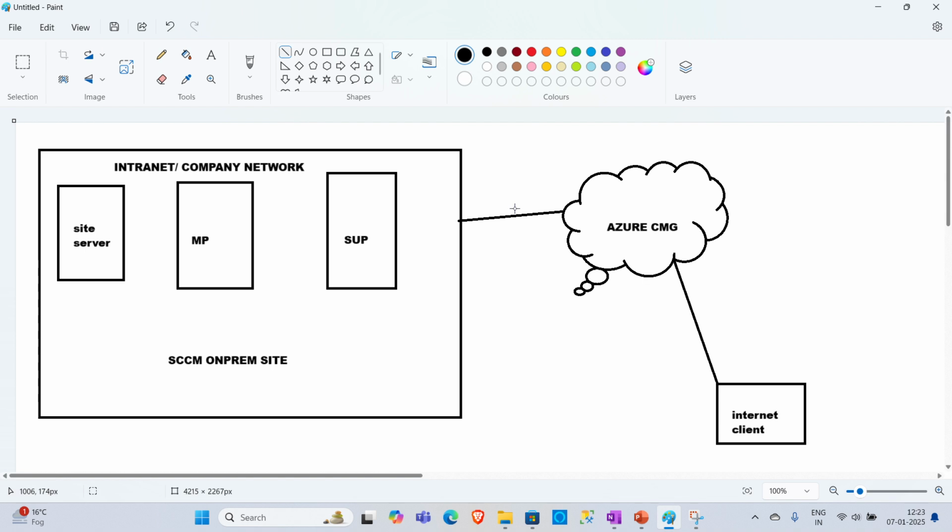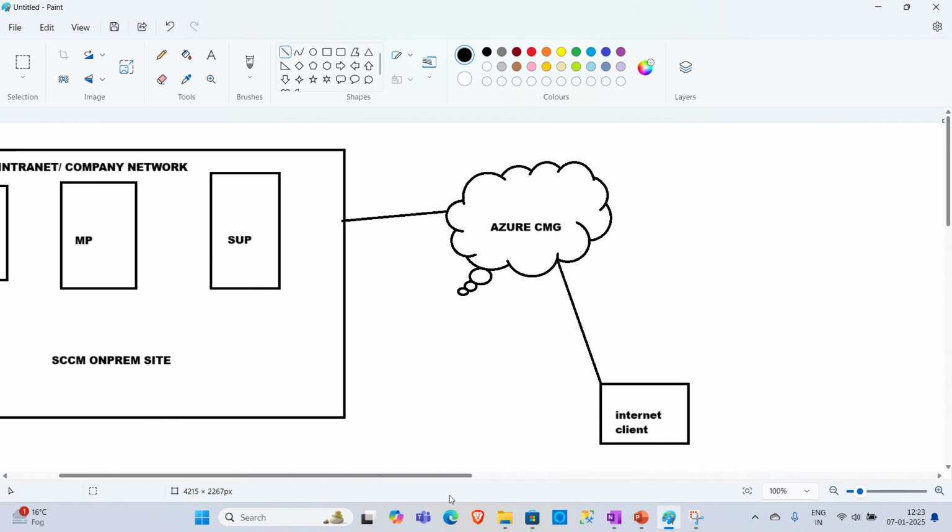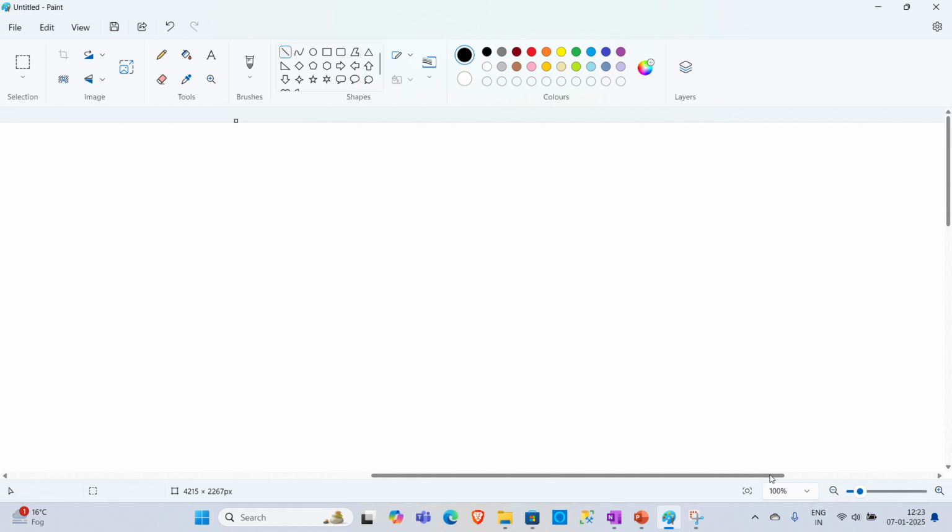When a device tries to talk to my on-premise SCCM site via the cloud management gateway, there has to be some kind of authentication protocol or method in place, using which the on-prem site can identify that this request is coming from a trusted device. So this was a quick overview of how the communication happens. Now let's jump over to the different authentication methods.